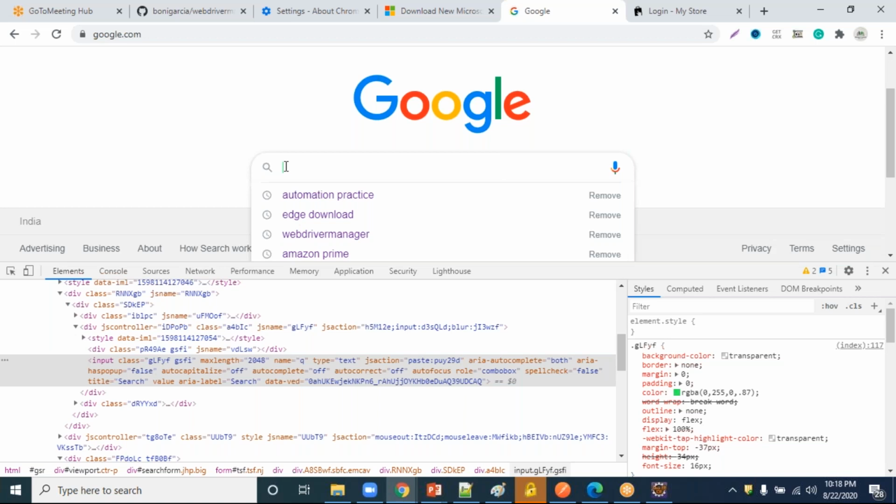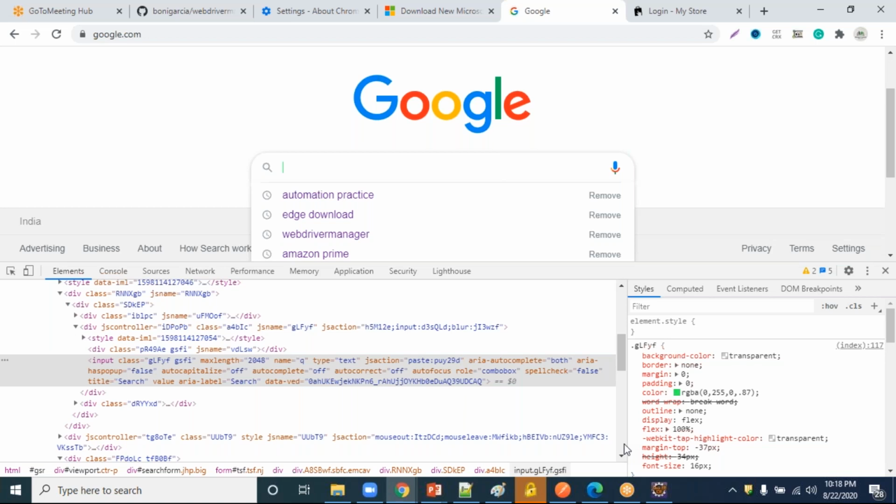Any idea? 2048. Yes, 2048. How did you get to know? The max length attribute. Yes. If you don't know, you simply go and type, and you'll see how much it is accepting.